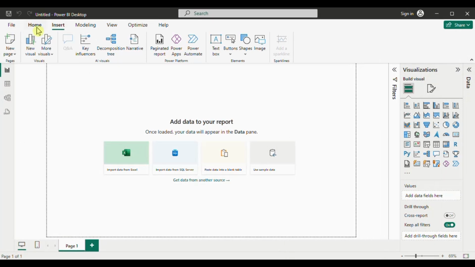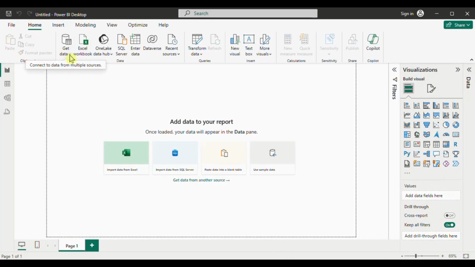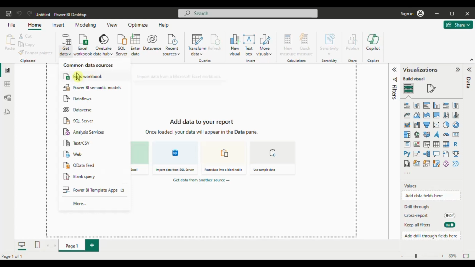And in Home we have Get Data. Once we click on it, we can get data from an Excel workbook, Power BI semantic models, dataflows, Dataverse, SQL Server, Analysis Services, and many more.